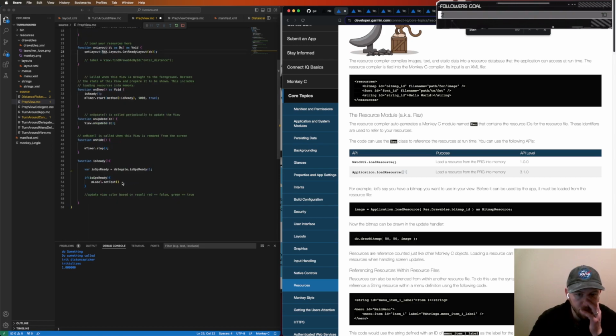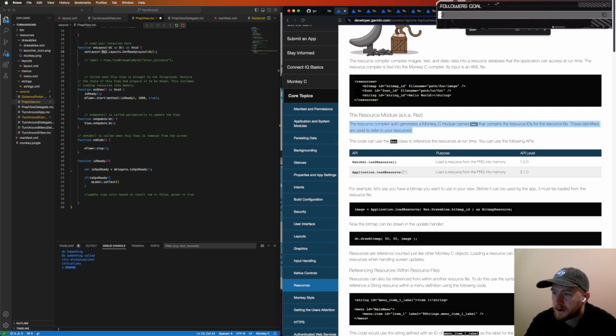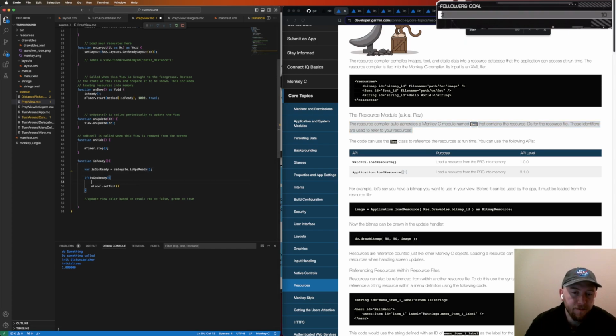Res dot, okay, so the resource compiler auto-generates a Monkey C module named res that contains the resource IDs for the resource file. These identifiers are used to refer to your resources. So I would do res.strings.ready. Okay, so let's see.